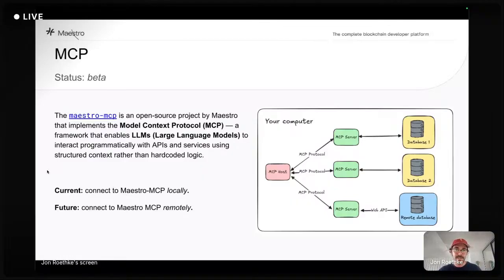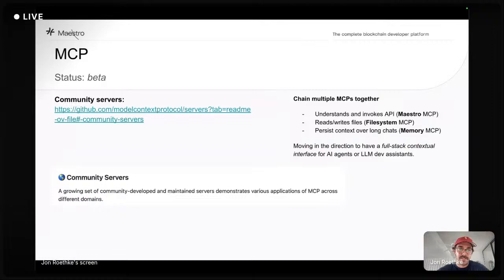And currently, this whole flow that's required of developers to interact with the Maestro MCP requires you to actually clone the repo, store the Maestro files, which is Python, what we wrote it in, store this all locally, and configure the path to those Python files. And so the server runs locally when you run Claude Desktop, for example. But eventually you can run your Claude Desktop and configure it to point to the remote Maestro MCP. So we'll host this MCP on some subdomain, and then you won't have to clone the repo. It'll be much easier. So we'll get to that in a second, actually.